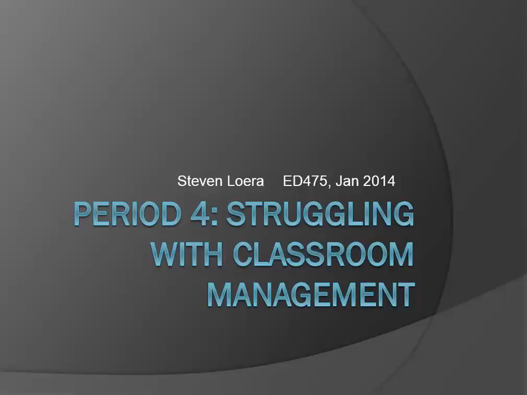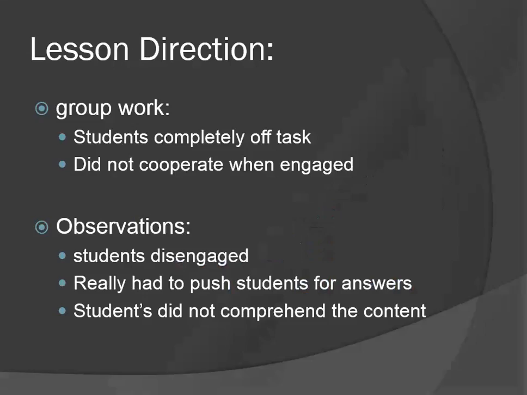So I came into period 4 feeling kind of confident and cocky in my ability to present the material to the students. And I was brought down to reality really quick because I realized that I hadn't made the lesson flexible or adapted it for my fourth period. The direction of the lesson was very similar to the third period lesson. Group work at the beginning, direct instruction in the middle with cooperation from the students, and then group work at the end. And simply put, this did not work for fourth period.